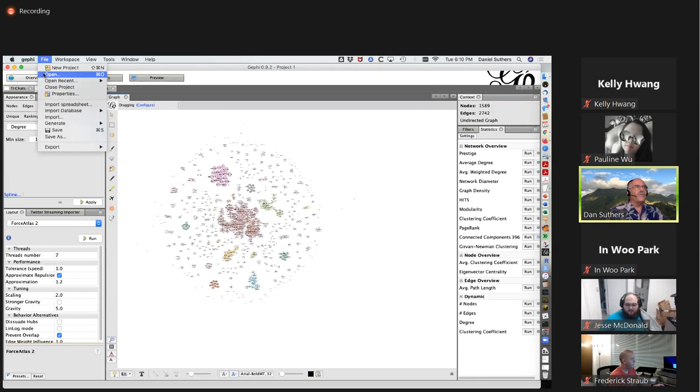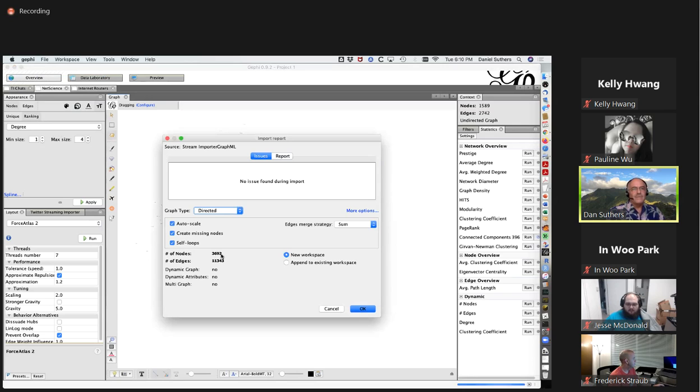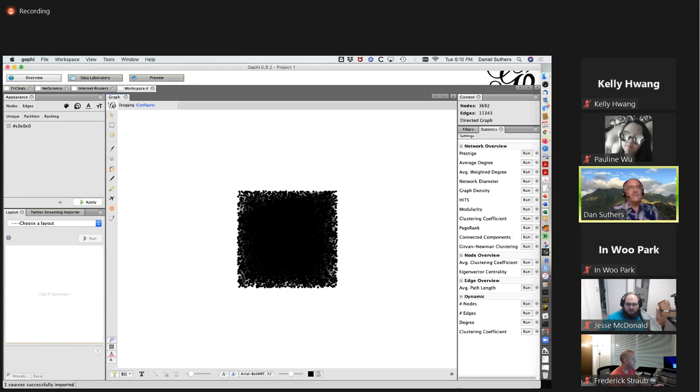So I want you to open the TI sociogram sample, which is kind of bigger than network science. It is a directed graph, and we'll put it in a new workspace.